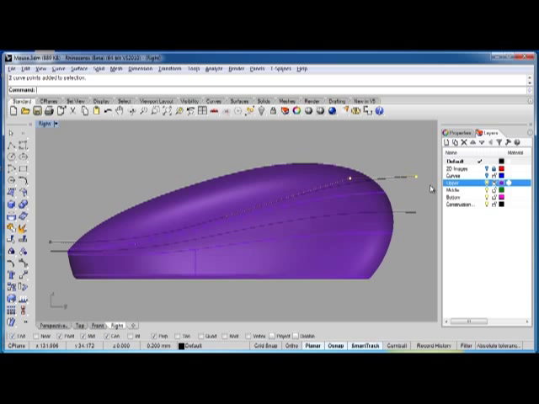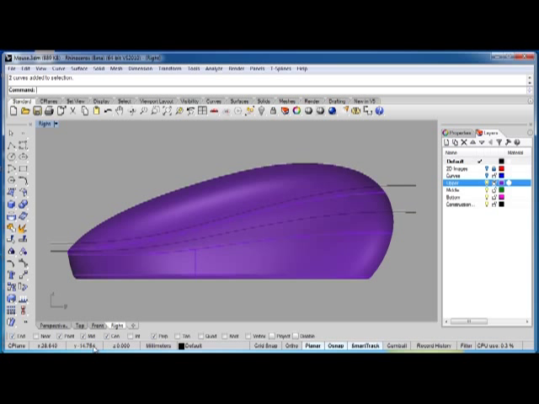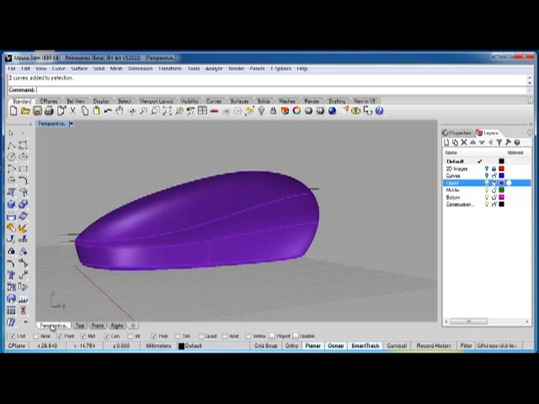So I'm going to grab these two controls back here, and now I'll move these down. And then finally I'll drag this one just by itself, just to start to bring that back a little bit more. And let me bring the front down just a bit. And I want to switch off the control points. I can go ahead and hit Escape twice. So now I have my main closed poly surface, and I have these two lines which I'm going to use to cut the object. So let's go over to Perspective.